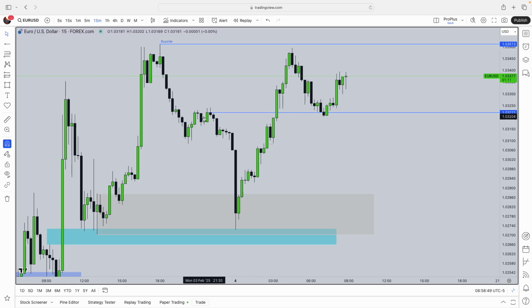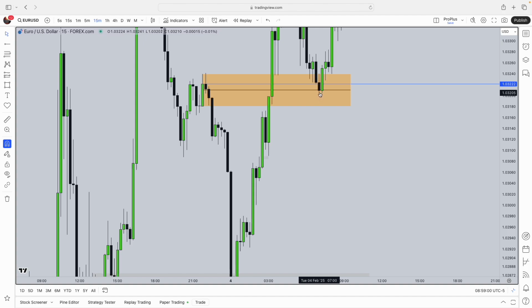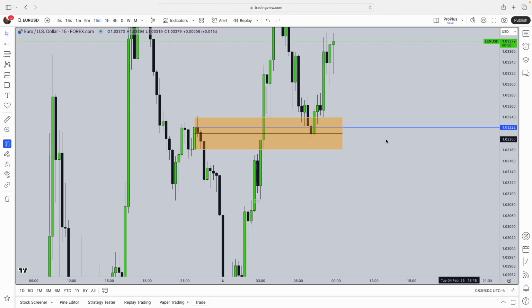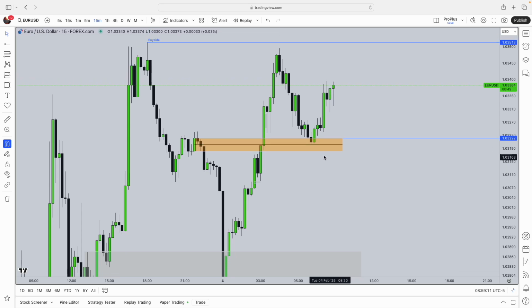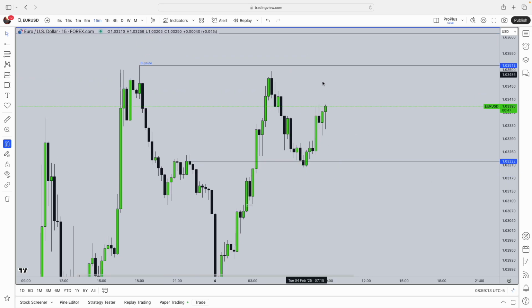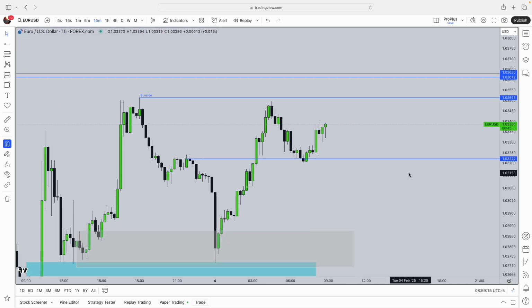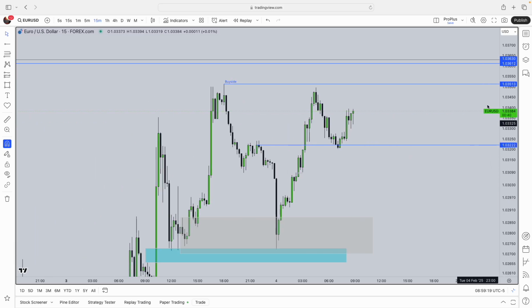Get the opening range, opening price, sorry. Taps into that there, mean threshold. Look at the bodies. Pretty much on the mean threshold of that. If you just get the bodies, then it's above the mean threshold, which shows that it's bullish. So yeah, those are some of the indicators that tell you that you're on the right side of the market and to keep holding that trade.